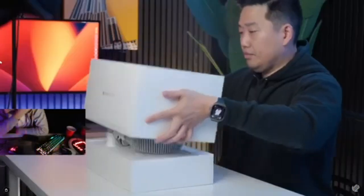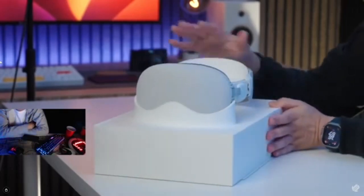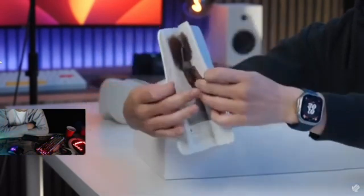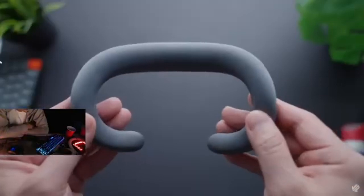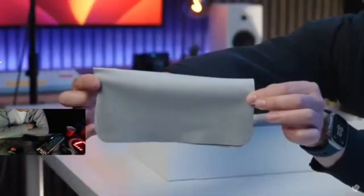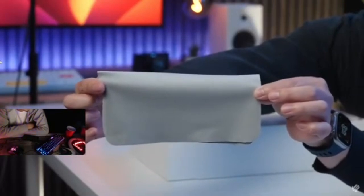As soon as you take this thing out of the box, it's presented in a way that showcases the Vision Pro like it's something that's part of a museum. It even comes with a very Apple instruction manual that, I'm not even joking, looks and feels like a high-end magazine. Inside the box, you have a backup light seal cushion. One comes pre-installed on the Vision Pro themselves, so this is an extra. You get a really soft and branded polishing cloth to wipe off any smudges or fingerprints on the glass.